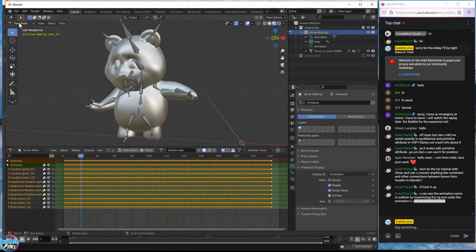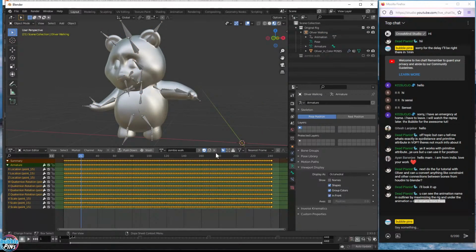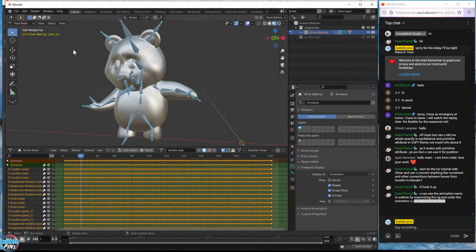Now you have to be in pose mode. So let's do this one more time, for those of you that are not too familiar with Blender. You have to click your armature, just click this armature here. So you have that selected, come down here, go to pose mode, select all the bones, and you'll see it all in here if you have this selected. You can see the tooltip, only show selected. If I disable this, and now I click something else to deselect the bones, this is still going to be here.